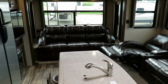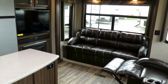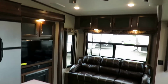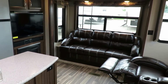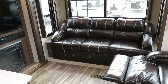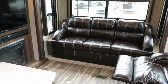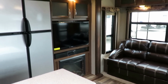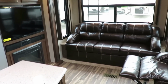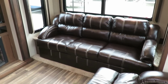These Montana High Countries weigh less and they cost less than a lot of these mid-profile big fifth wheels. They're starting to make mid-profile 3 and 4 slide fifth wheels, sometimes 5. The Montana High Countries are coming in at less money and weight. That's incredible to me. And that's probably why for the last 14 years Montana's been the number one selling luxury fifth wheel out there. 11 of those years they were the number one selling fifth wheel, and year to date, the year's not done, but year to date they're the number one overall again. So this is the champion, guys.